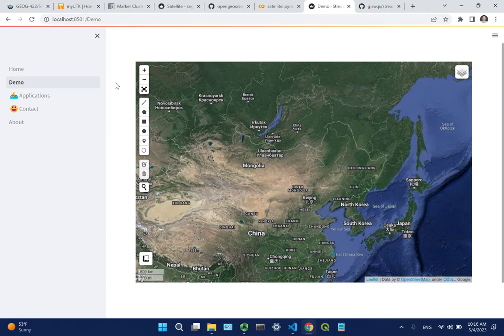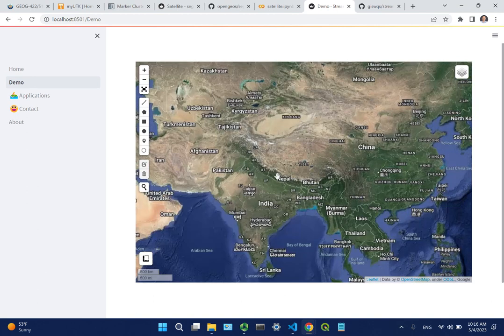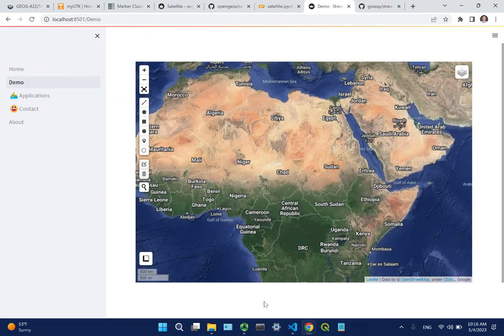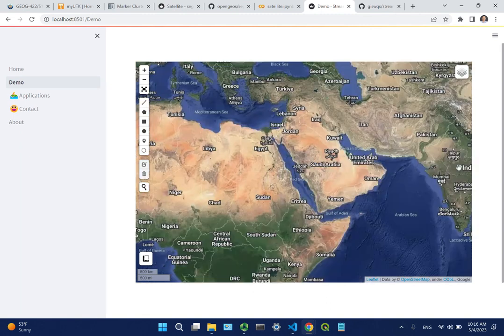So the map component, you can display data, you can do all kind of stuff. And once you have this, for example, I can specify, you can set a zoom level, you can set a center location if you want to. So next, let me show you how we can actually implement this. This is for your lab assignment, lab 10. So I'll give you some idea how you can actually implement that.